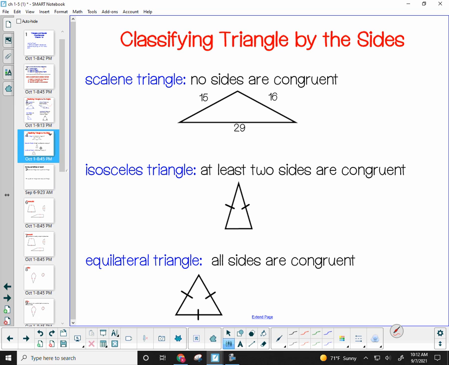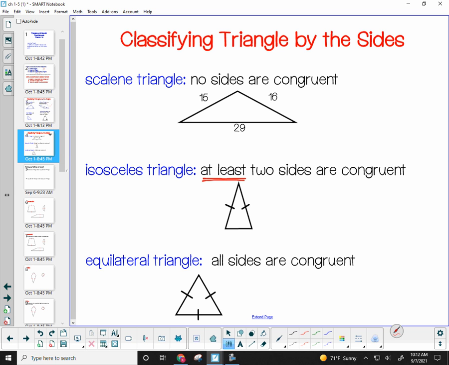All right. The next one is classifying by sides. So if no sides are congruent, it's called scalene. I want you to underline for isosceles at least 2. So if you have at least 2 congruent sides, then it's called an isosceles triangle. Okay, we're going to talk about why that's important in a second. And then if all 3 sides are congruent, it's called equilateral. Again, that term came up last, right, when we were talking about polygons. So isosceles says at least 2 sides are congruent. Could be more, but you have to have at least 2.